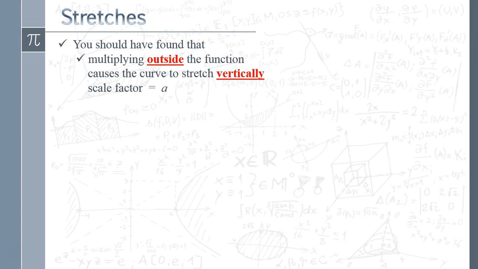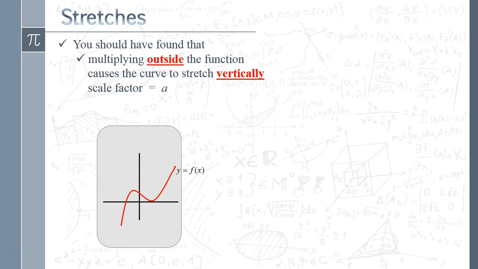Okay, so those were the shifts by adding, and by multiplying a function, what you get is stretches. By multiplying outside the function, you're getting a stretch, and in this case, multiplying by a gives you a stretch scale factor of a. Notice that the points on the x-axis are unchanged, because if you take a coordinate that's 0 times a, it's still 0, but everything else is just stretching. For example, if a was 2, the distance from that point to our axis has now been doubled. So the stretch is happening in the vertical direction for all the points in the curve.